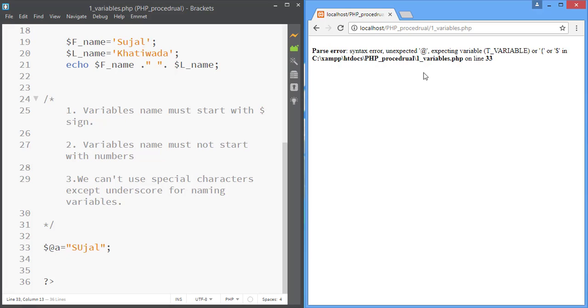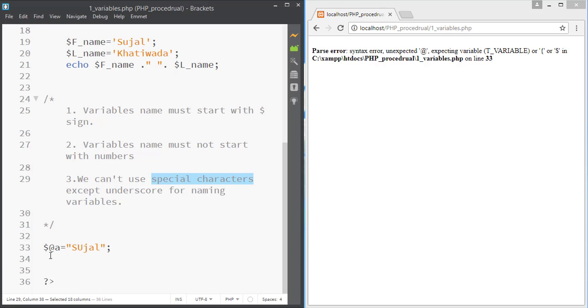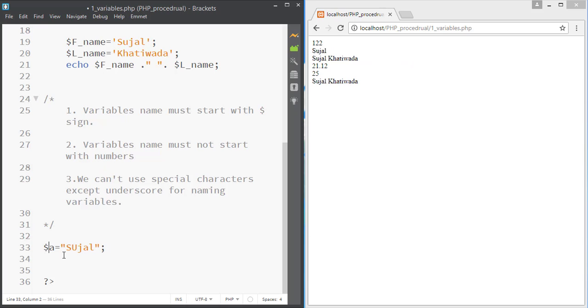Don't bother about this error, because it gave me error because I wrote $a, which is not valid. As I have mentioned over here, special characters are not allowed in variable's name, but underscore is allowed. Underscore, you can give underscore in front, back, anywhere.